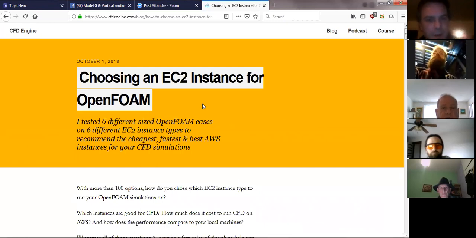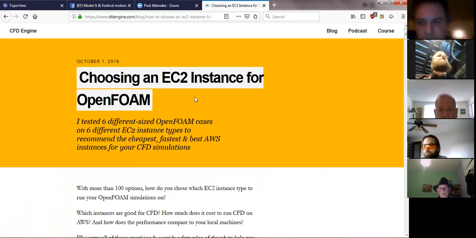So the reason why we're picking OpenFOAM is because it's free, open source. It's the most popular variant for fluid dynamics, and we're just trying it out first to see if we can get anywhere with it.